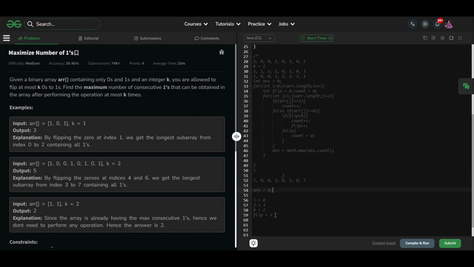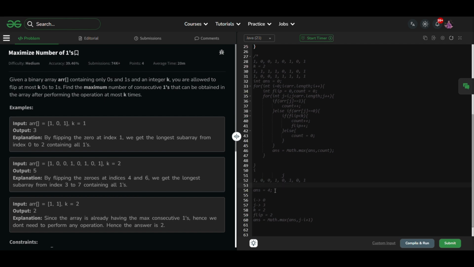So we are going to do answer is equal to Math.max of answer, j minus i plus 1. So 3 minus 0 plus 1 is equal to 4. The answer will become 4 as we have 4 elements here.